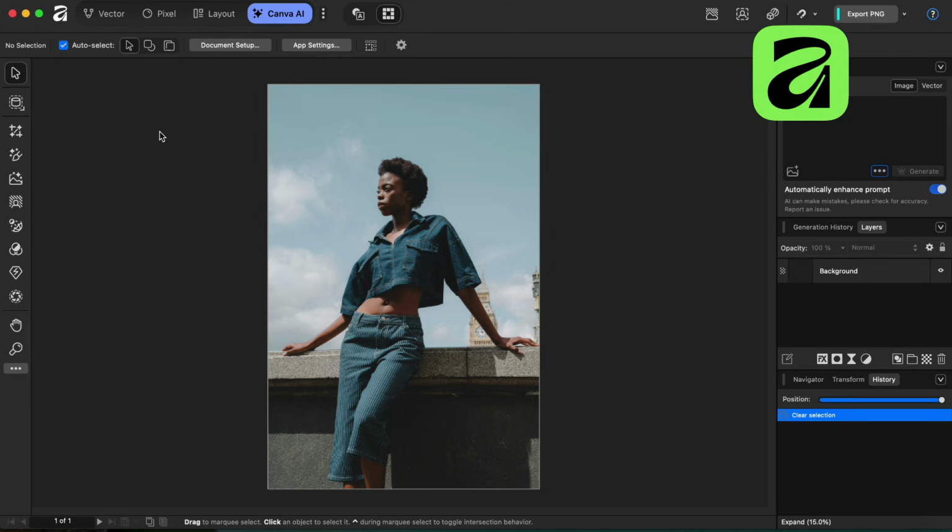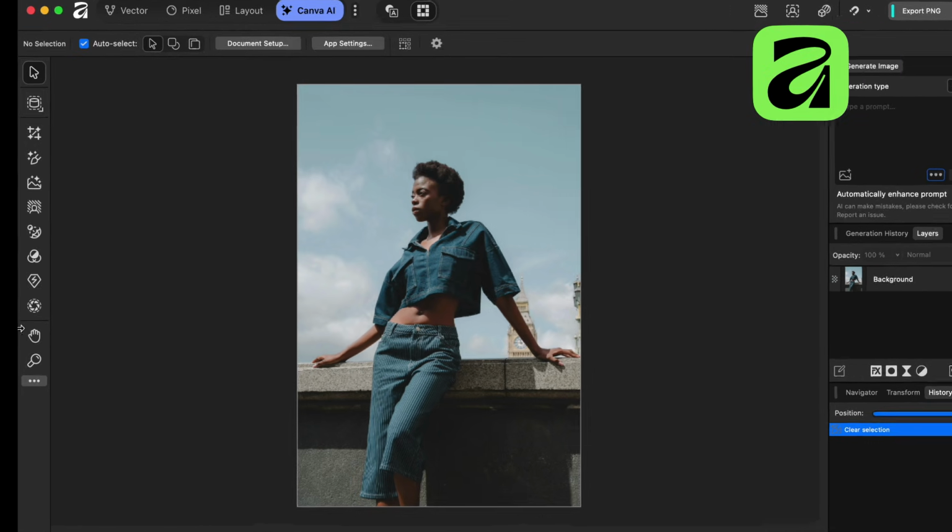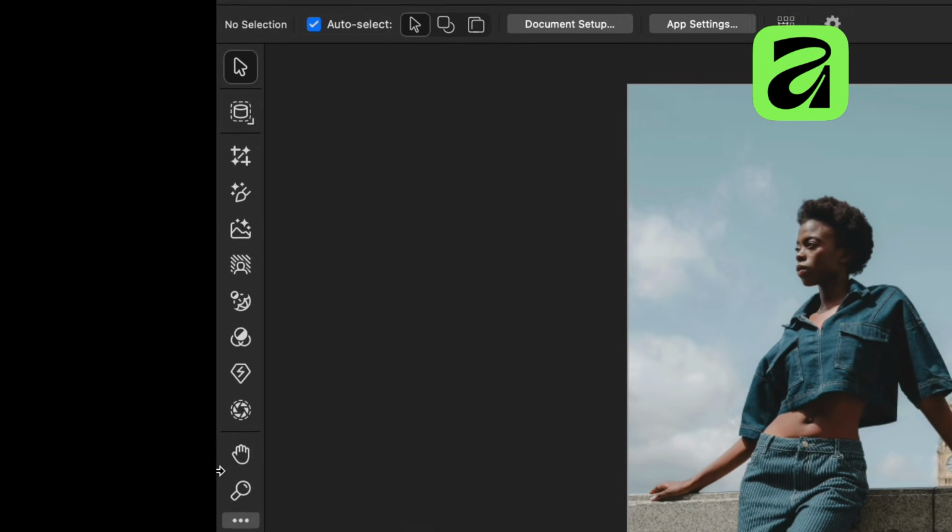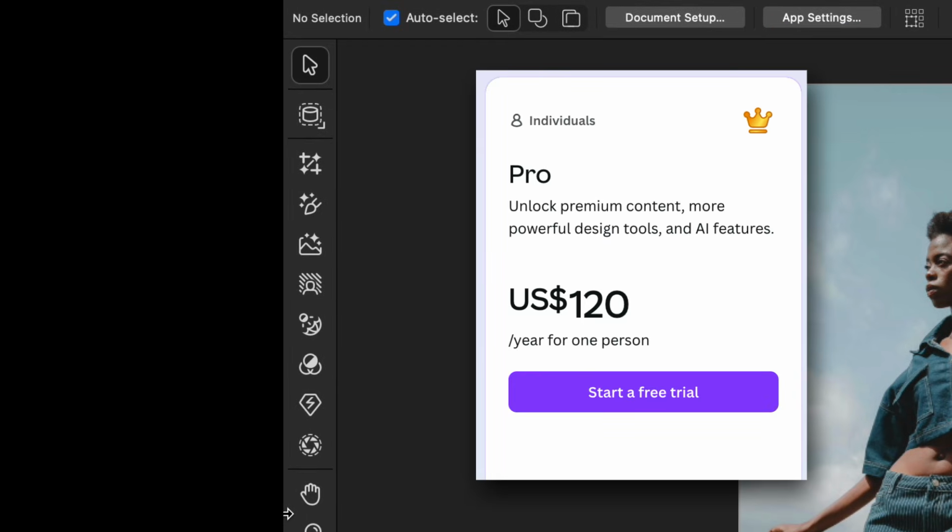So I am here in the new free Affinity. This is free to download, but it does cost a little bit extra to use those AI tools. And so I had to sign up for a free trial. So I haven't paid yet, but anytime you go to this Canva AI button, it's going to list all these Canva AI tools, and you just pay about $15 to $20 a month, depending on where you are in the world and how many users you need. So let's see if it's worth it.